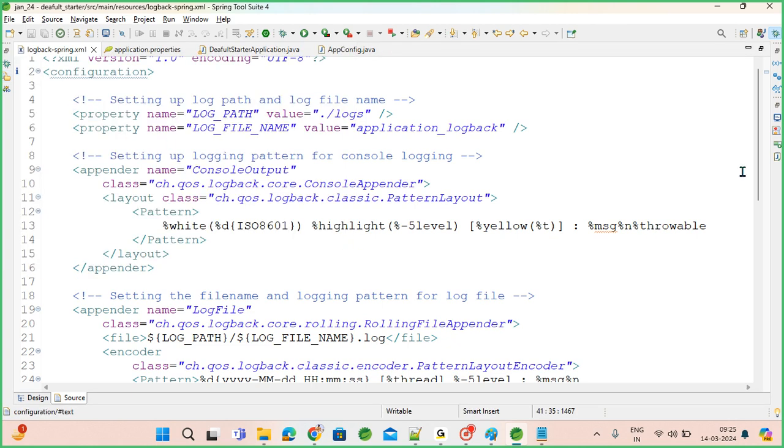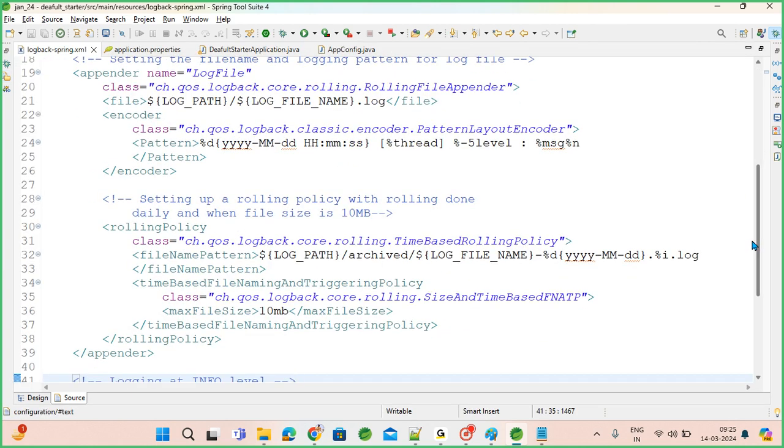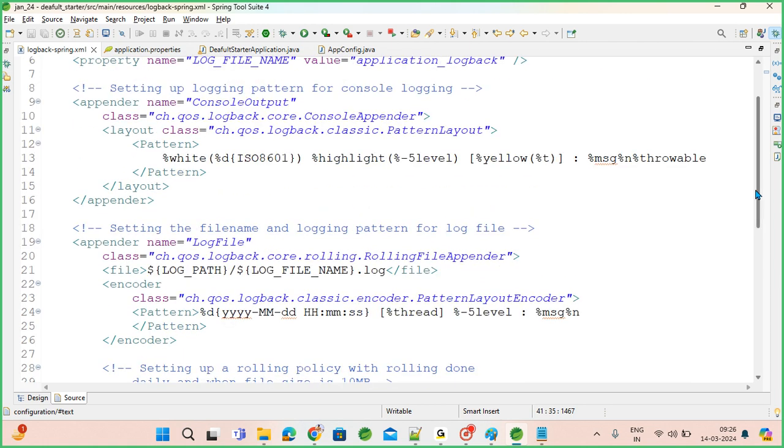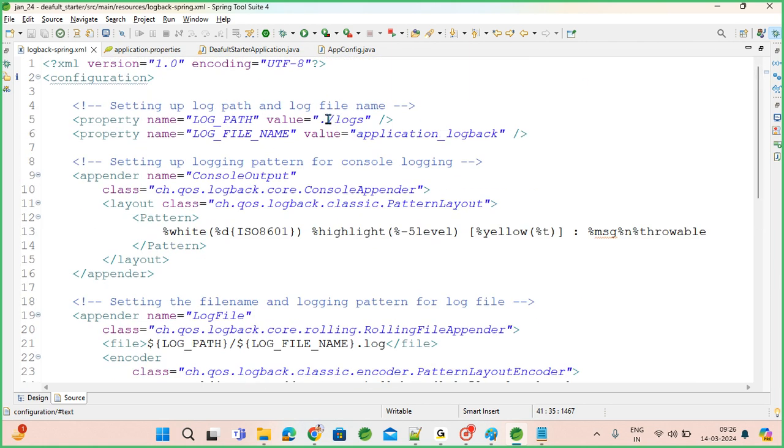In this logback XML file, somewhere I gave the log file path, somewhere I gave the Azure path here, so that my application logs were directly dumped into Azure Application Insights. So from there, I used to do log analysis instead of on a local machine, right?